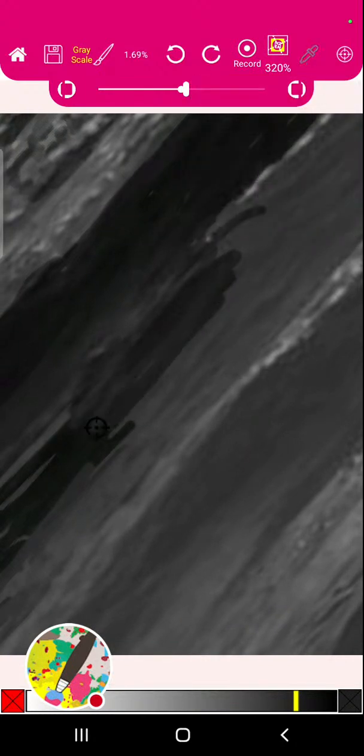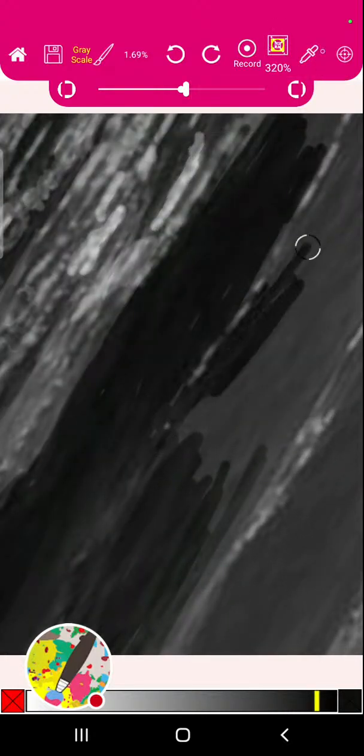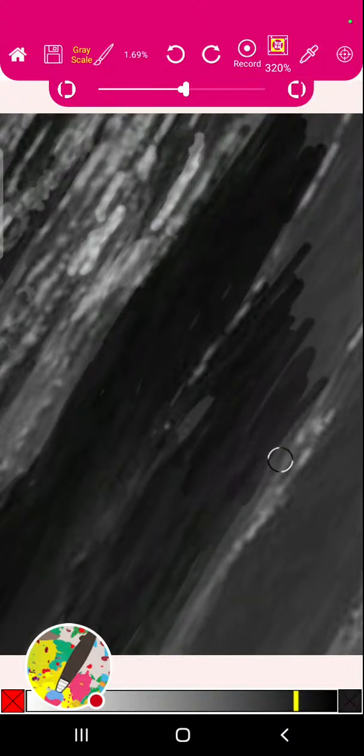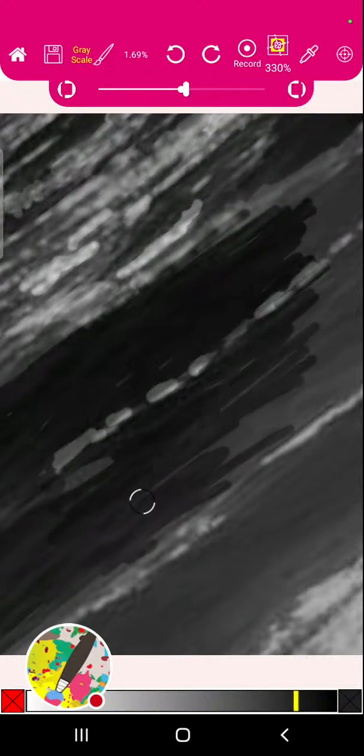You zoom in as you see fit. I'm using the reference image to make these horizontal line strokes, nothing else. And if you come across a lighter value, like for example here, make sure you add that, because that's how the contrast is seen by the eye.